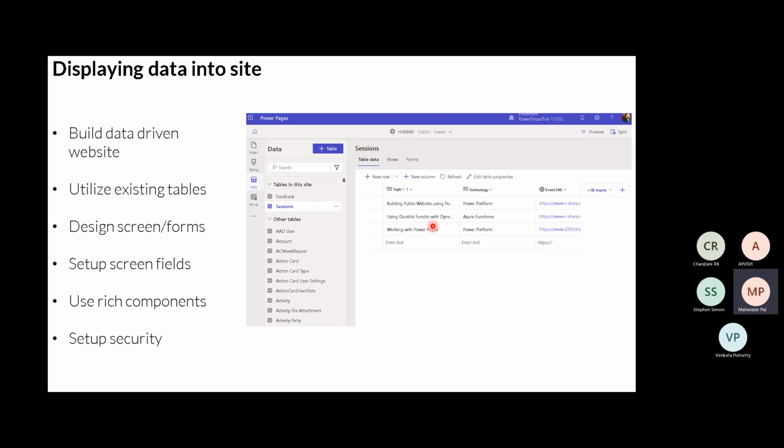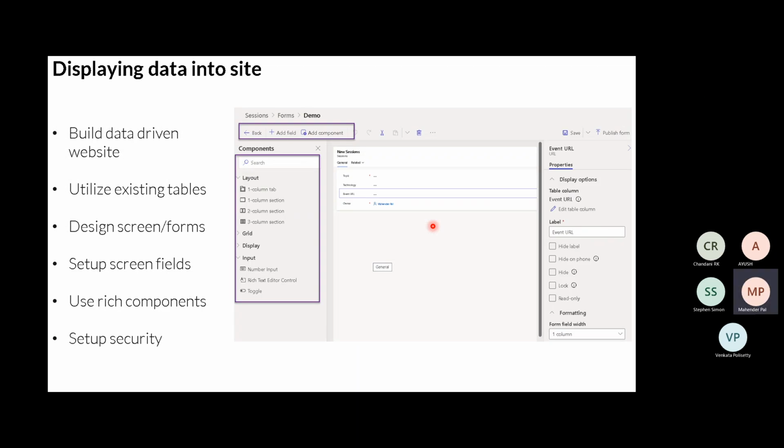You want to show customers all the cases they have registered and let them see the status of their cases. All these things can be done using Power Pages, and you can design your forms and screens here very easily.